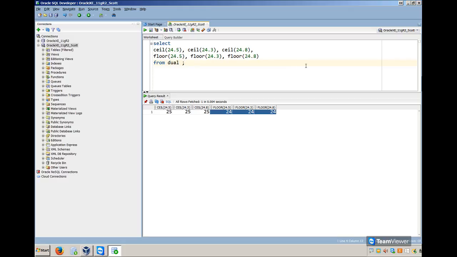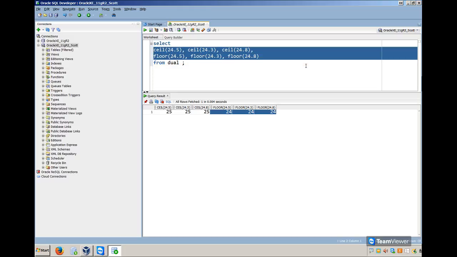This is also very useful for doing mathematical calculations in terms of financials. You don't want to send a decimal value to customer. You just want to say what is the next possible integer or previous possible integer. You can do a ceil or floor. You can think of ceil as a ceiling of the room and floor is a floor of the room. And you can easily convert any given decimal in your mind to a ceil or a floor. But when you're writing code, you can use these functions to calculate your financial calculations.